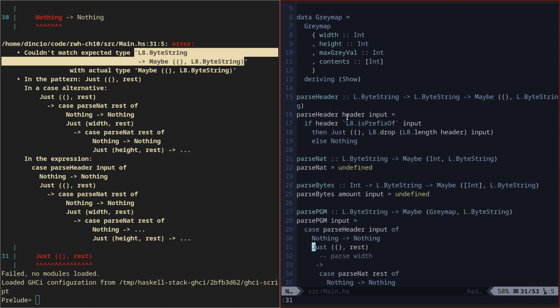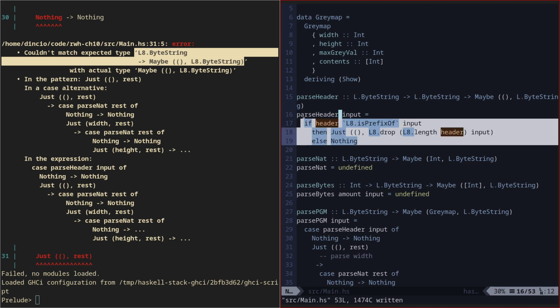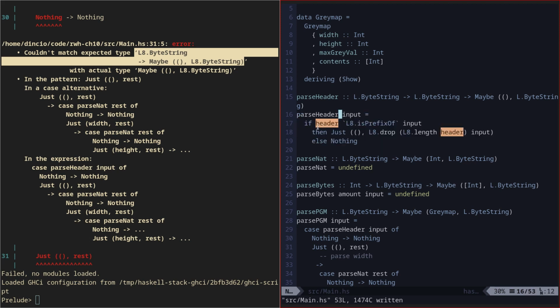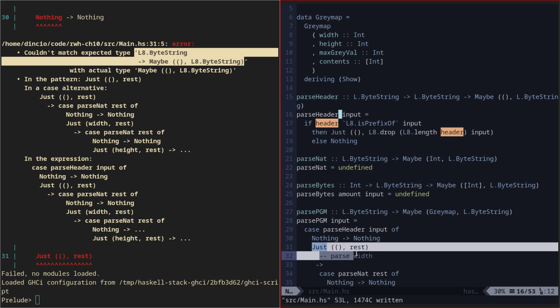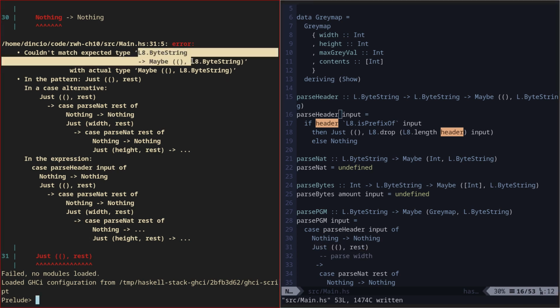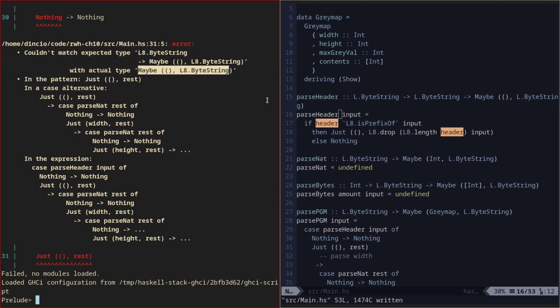So basically, as if I had a function like this with the header that is fixed and has the value of input. This hypothetical function, which only takes the input and has a fixed header, is what is returned by this. So then the value is destructured here, but it is destructured in a wrong way because I'm trying to destructure a function with a maybe value. This is what it's telling me: it's a function value and I am trying to destructure it as a maybe value. So I can't do that, because a function is not a maybe value.